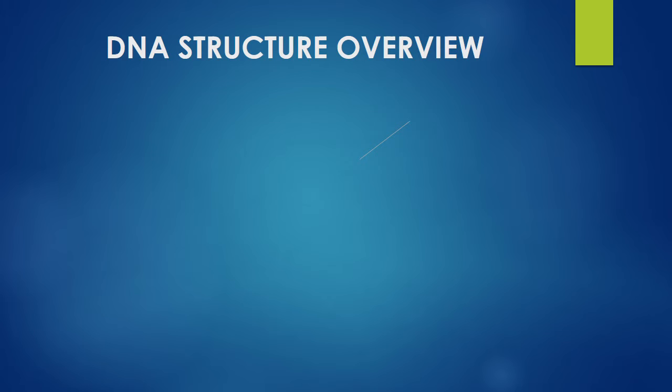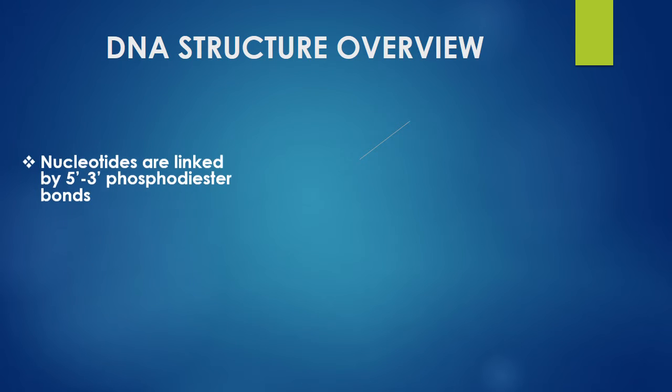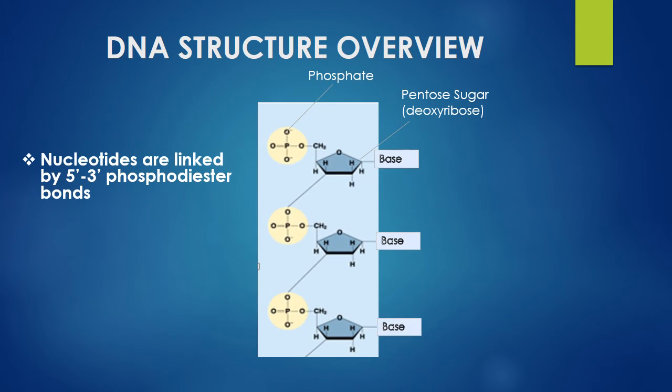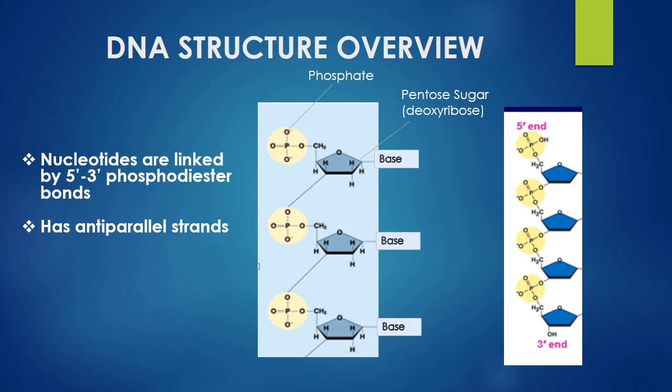The other important part is the phosphodiester bond. This is the bond that is formed between the phosphate and the deoxyribose sugar. So in most cases, the phosphate forms the upper part or the top part of the DNA, while the deoxyribose sugar forms the lower part or the bottom part of the DNA. That is, the end of the DNA is usually deoxyribose, so the pentose sugar.